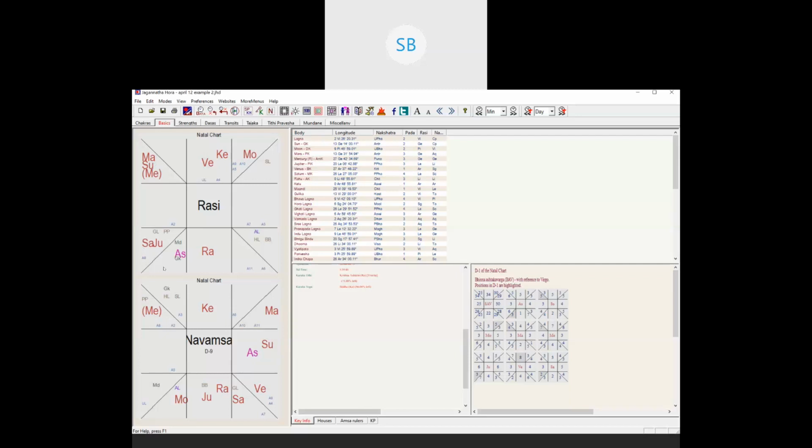So Kanya, Virgo, is this person's ascendant. Yesterday we talked about how, for anything you are looking at, the Lagnadhipati, the lord of that particular house, is very important. It tells how this person looks, whether he is strong internally and externally, and how learned he is. All of that you will learn from the Lagna.